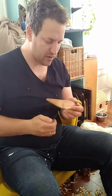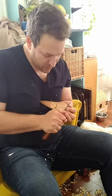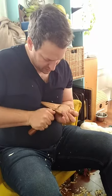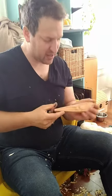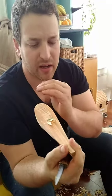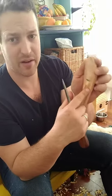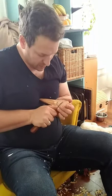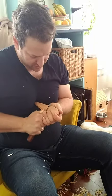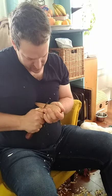So now once I round that corner, pull that around, and you can see how that cut that jammed up here in the middle, once I come at it from the other direction, it's very happy to come out as a clean cut here. So at this point, I've cleaned that up, and I might as well come at this from the other direction as well. Just get that nice and clean.